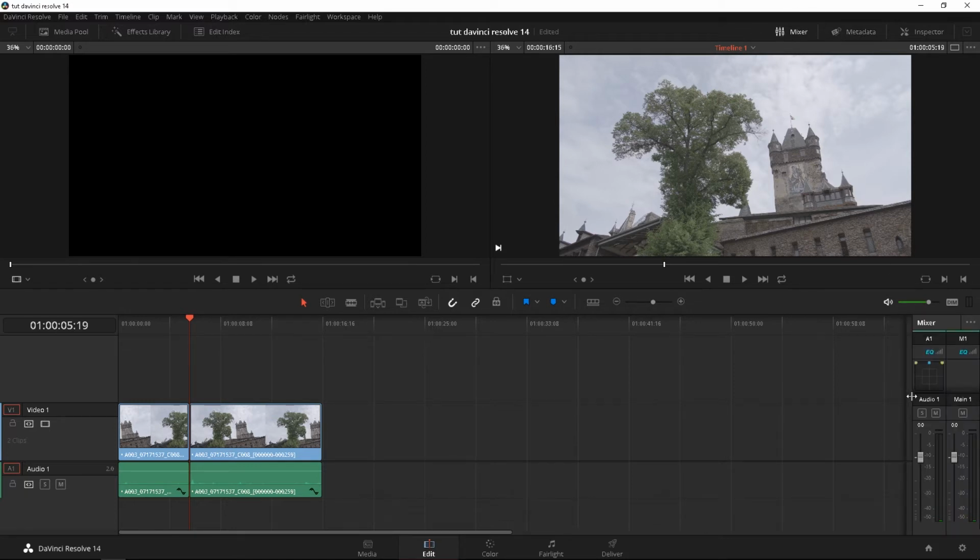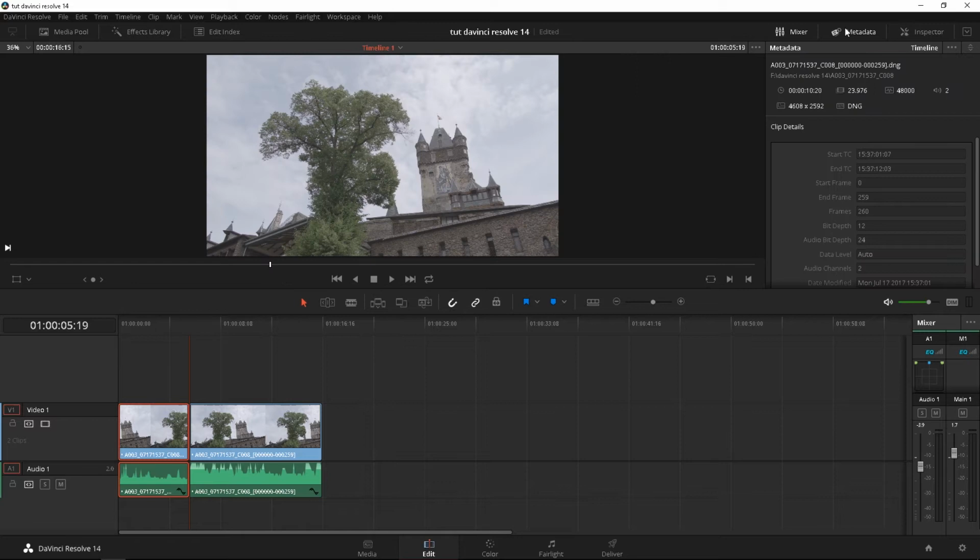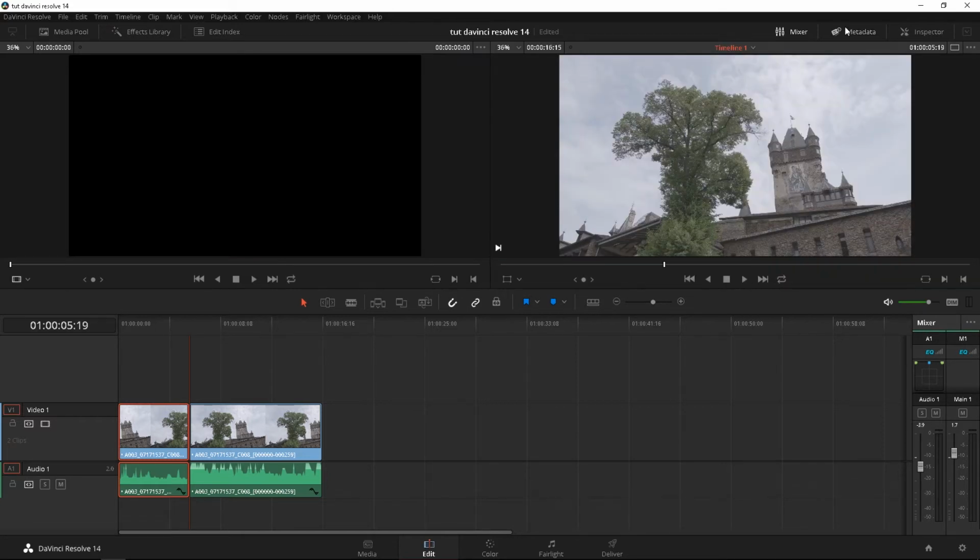All right, moving on to the right side is gonna be your mixer. If you turn that on, it's gonna pop up in the bottom right, and it's gonna say A1, M1. A1 stands for audio one, which is this audio right here, this line, this track. So you don't actually have to go in each clip and raise them up. You can just click on your mixer and raise them up and down. Main one is your main mix, so that's all the audios put together. You can control it with one master mix button, whatever you call this, but you can move it up and down. That's pretty cool. Now, the metadata, I know we talked about already in a previous video, so go ahead and check that out if you haven't seen it.